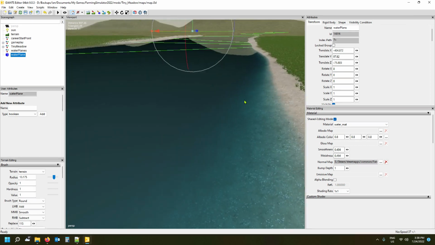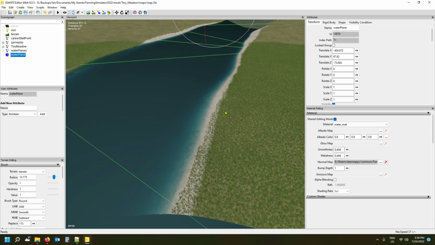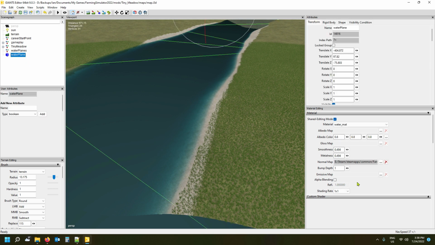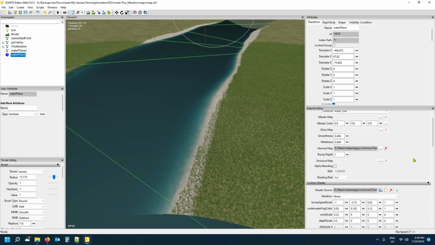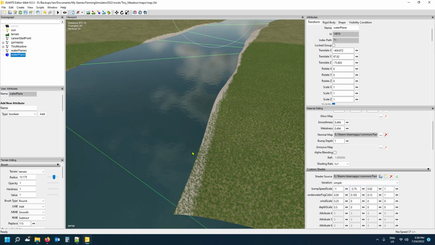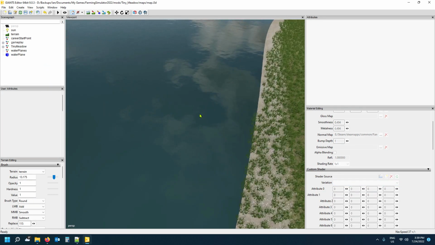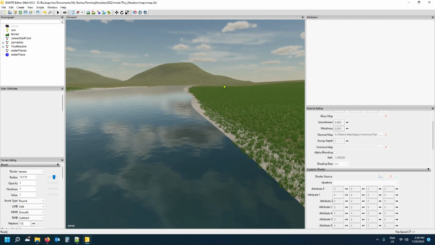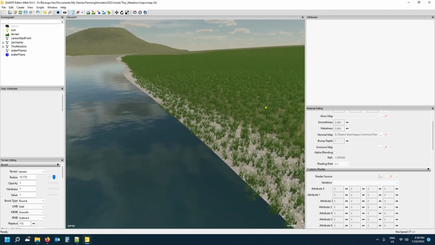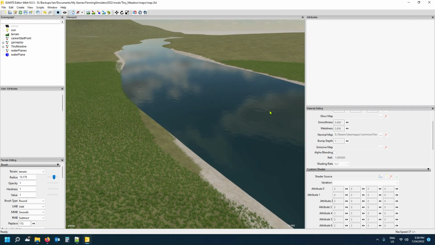And look at how nice your water looks now. If you want to, you can play around with your water material here by the custom shader. You can fiddle around to your heart's content with the underwater fog. And if you do the variation now, if you make it simple, you'll get this glossy finish on top, which looks fairly nice, I must say. If you now press the play button, you'll also get the effects. Yeah, I must say that looks fairly nice.